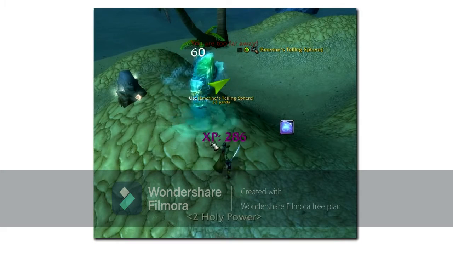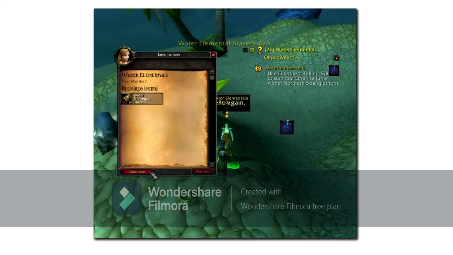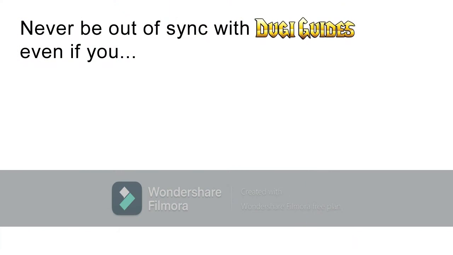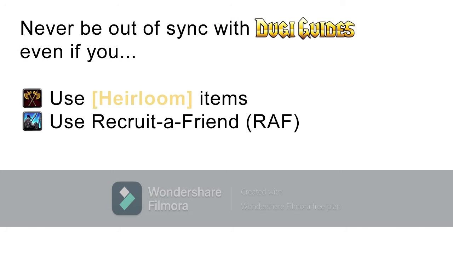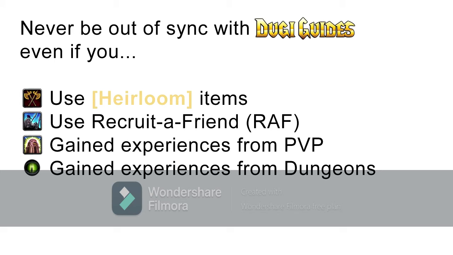As an experienced player, you may be worried that if you use a leveling guide, you won't be able to break away from the guide to go to a different path. But we have added new features so that you will never be out of sync with Dugi's guide, even if you use heirloom items, recruit a friend, gain experience from PvP, or gain experience from dungeons. With Dugi Guides, you can still do all these things and still easily sync your character with our guide.